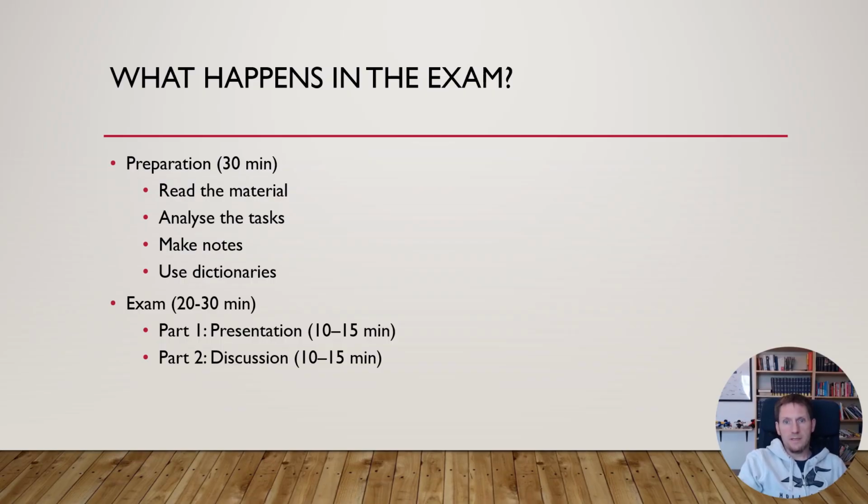The first phase is the preparation time. You have 30 minutes, and during these 30 minutes you should first read the material carefully. In most cases this will be a relatively short text extract of a maximum of 300 words in English. Next, you should obviously analyze the tasks, and many mistakes happen because students do not fully understand what the task verbs actually require them to do. You should make notes during your preparation, and they should help you structure your presentation and organize your arguments logically. We're going into more depth in the course of this video.